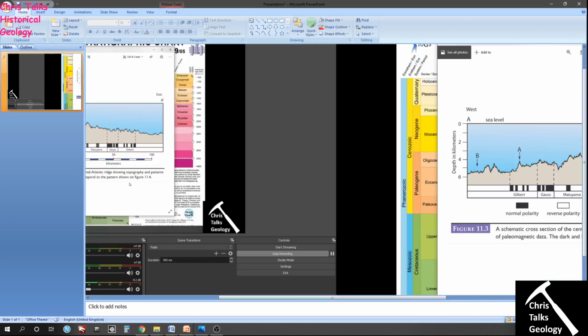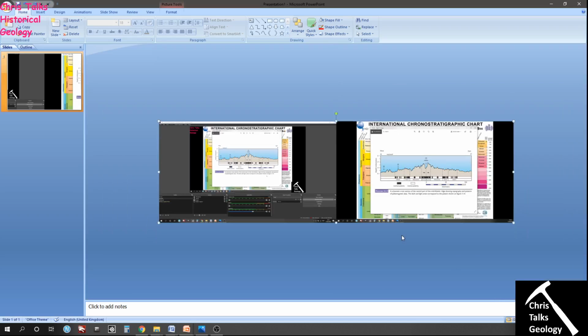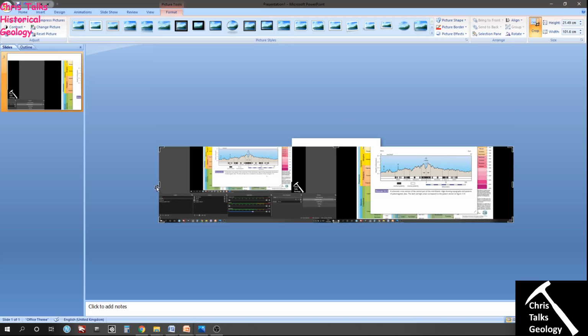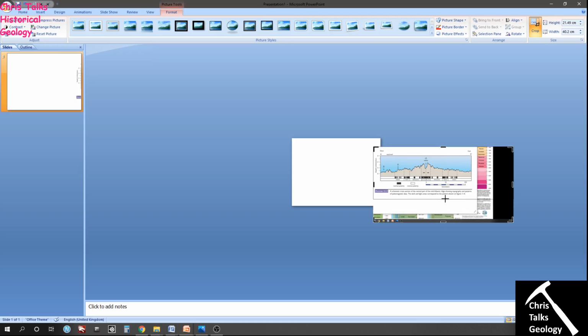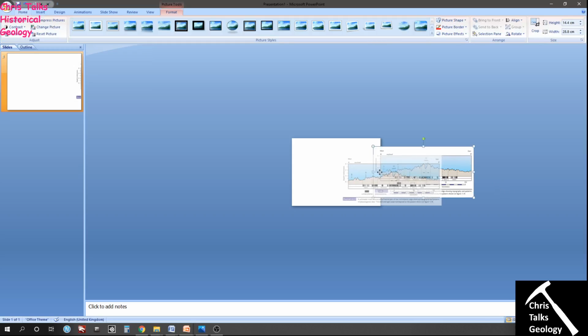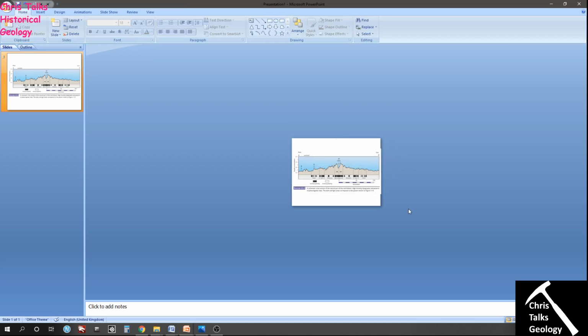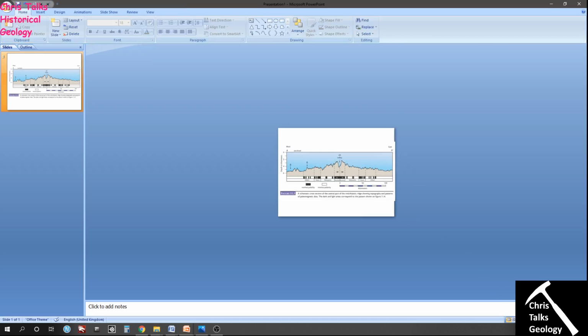Once again, I have an image that contains a whole load of information that I do not need. So I'm going to go to Format, Crop, and then I'm going to move the black bars to once again get rid of all the information that is not required. There we go. So that's all the junk gone. So this is what I actually wanted. I'm just going to quickly resize this to the size of the slide there. Okay. So now I have my image.